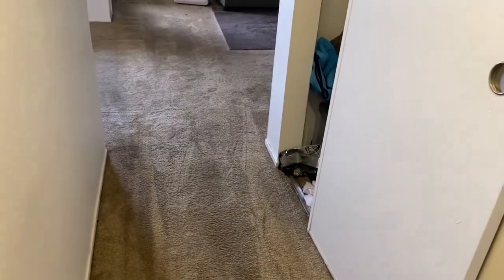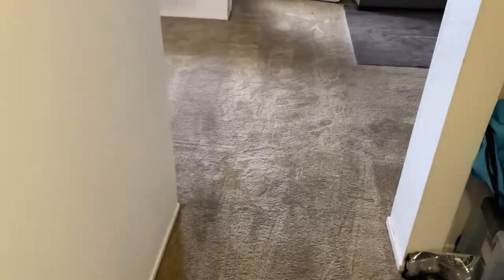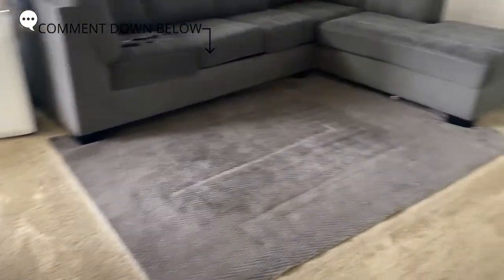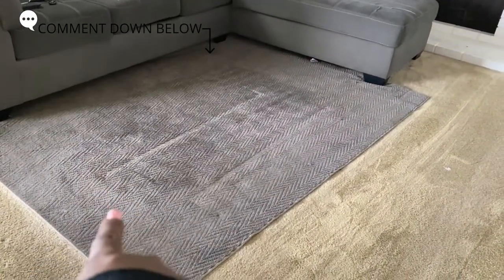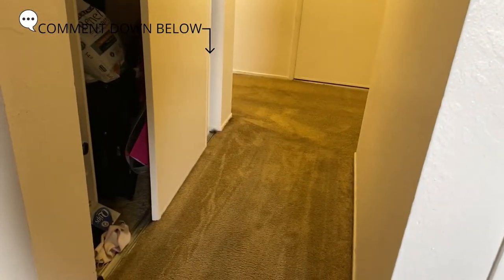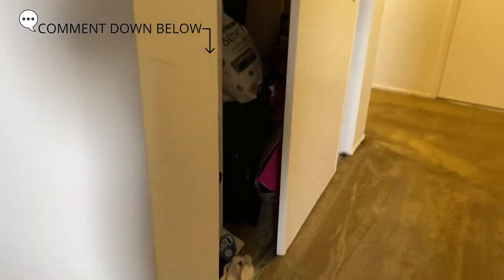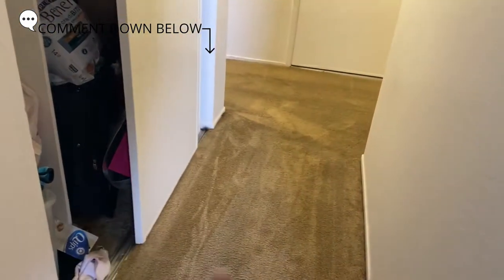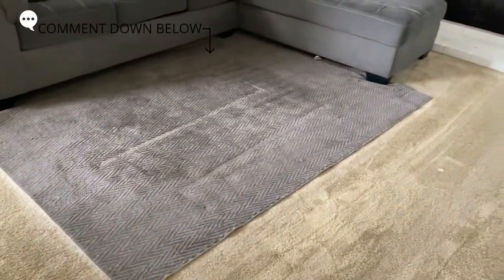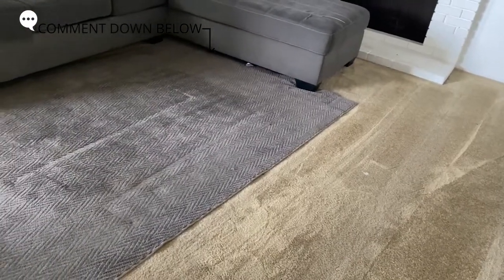I wanted to get an area rug. The problem is it's so close to this rug here. I don't know if I need something that coordinates with this, or if I get something different, will it be okay? Let me know in the comments below, because then this would get less dirty because there'd be a rug here, but does it need to match this one? Let me know.